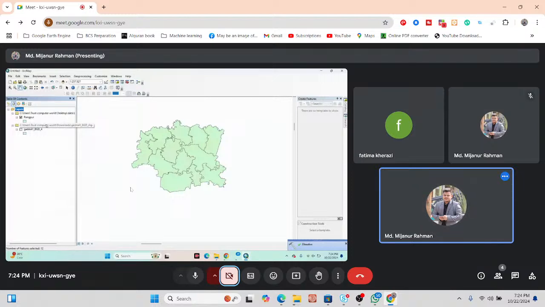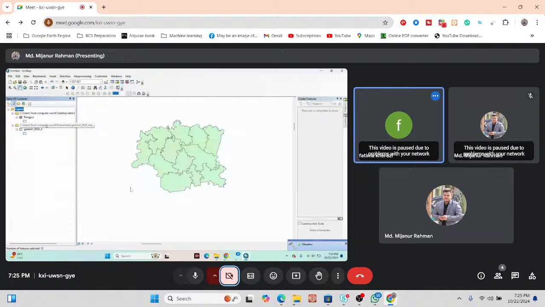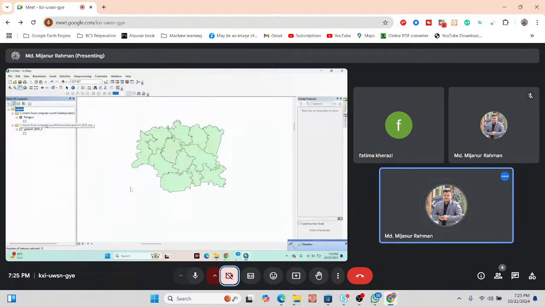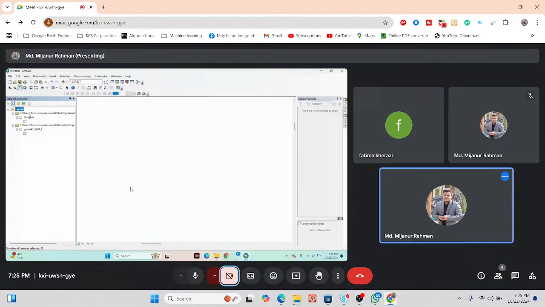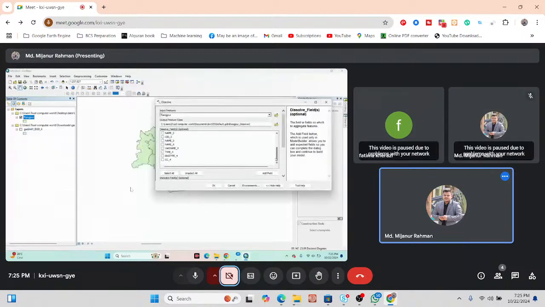So now geoprocessing, dissolve. Okay, so now it removed.